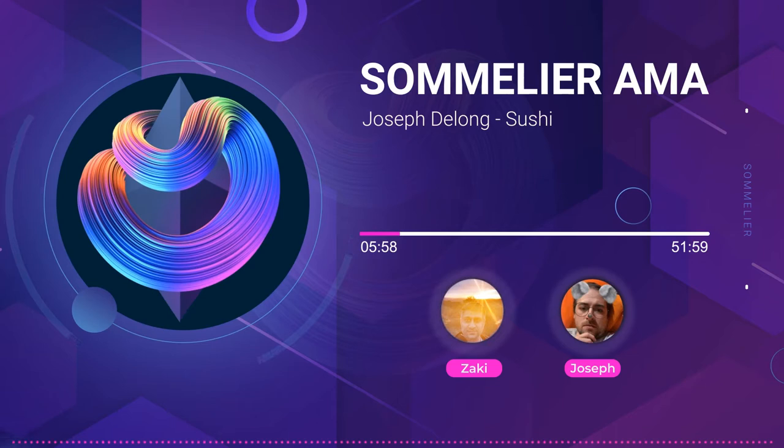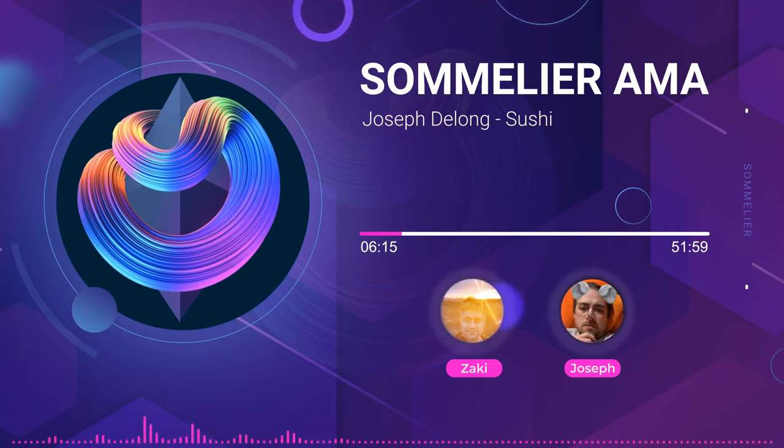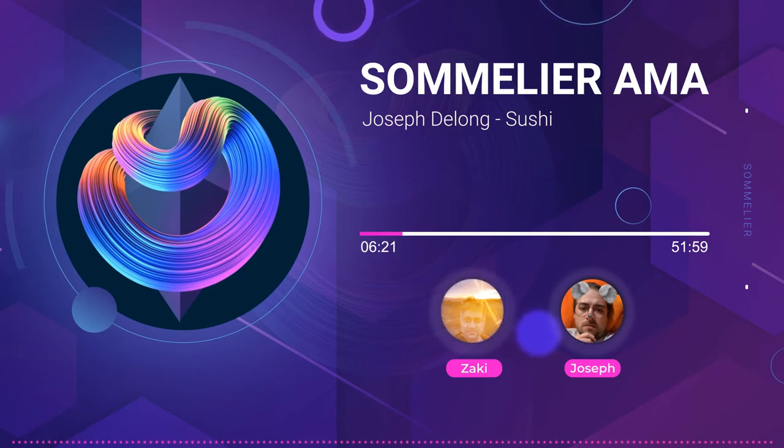I think this is the biggest misconception that I figured out talking to you about SushiSwap. Everybody's like, oh, it just seems like a disparate combination of different applications. And maybe it is right now, but the whole vision, and what's imminent, is the fact that all these applications are actually sharing liquidity with each other.